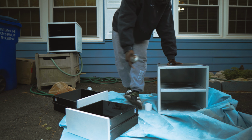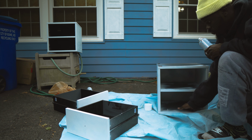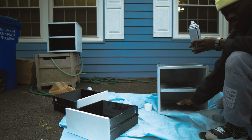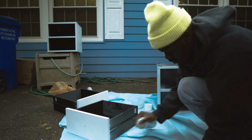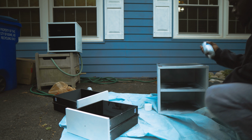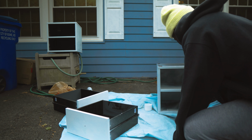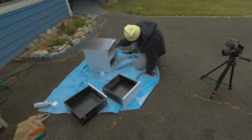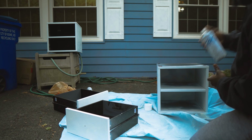And to be honest, this side as well shouldn't bother that much, because once I flip this over, this is gonna be facing down like this, so you're not really gonna see it unless you bend under there and try to look for it. But other than that, you should be good. Even if it's just halfway in, I think you should be good. Yep, we're out. But that should be it.